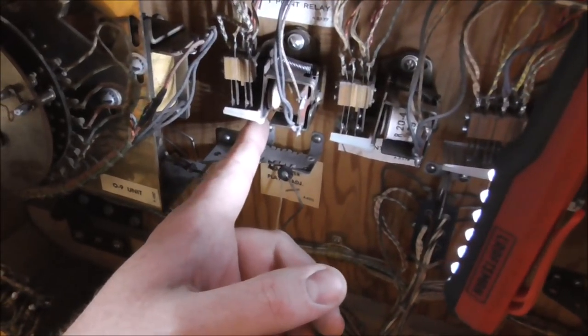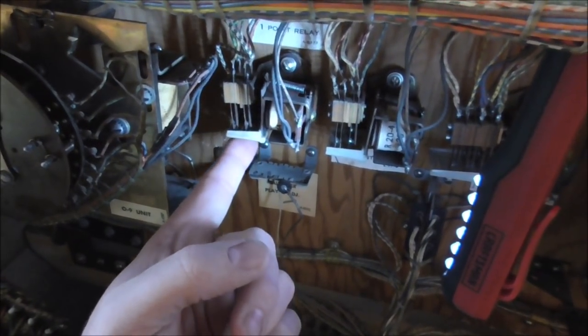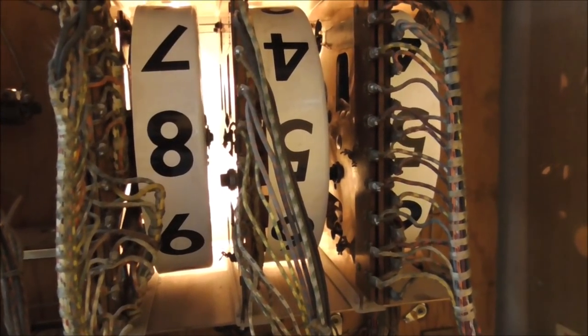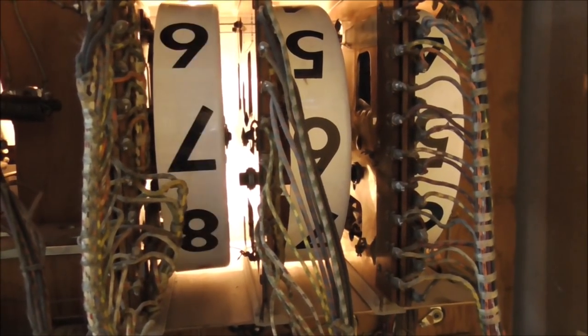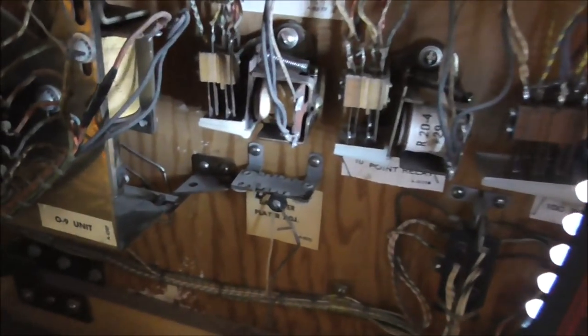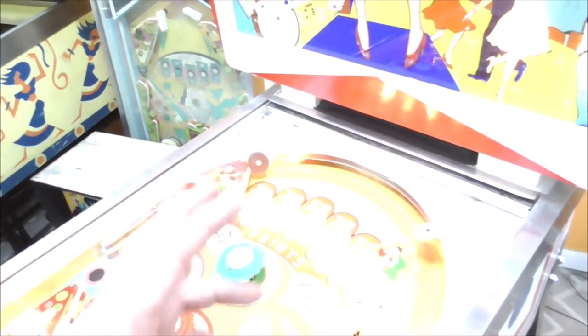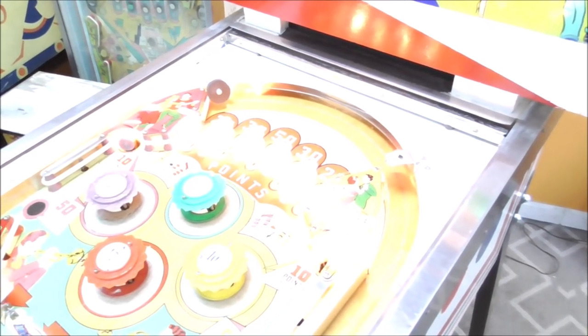But, check this out. If I hit it, it does. So that time it didn't, but look what happened. We advanced 1 point, so now it's stuck. Did we advance a point? So I think if you look, you see sparks and stuff. I think it's just the switches are not quite happy. So whenever that pulls in, I'm gonna have problems with the brightness on this video, folks. You're just gonna have to deal with it being too bright or too dark sometimes.